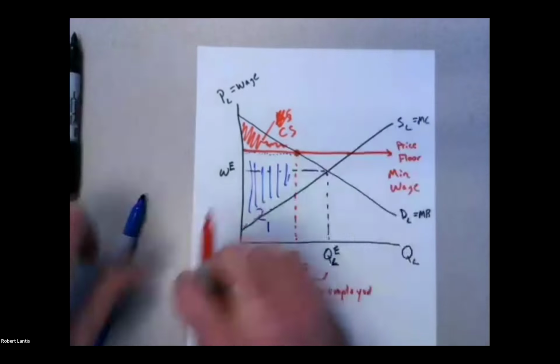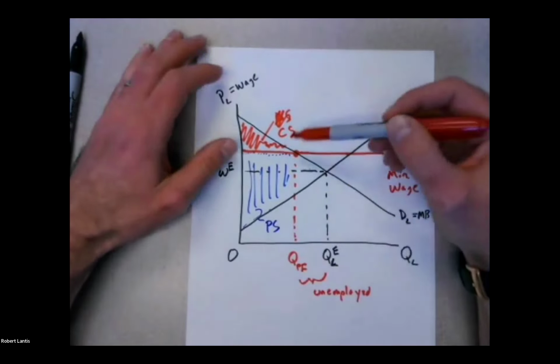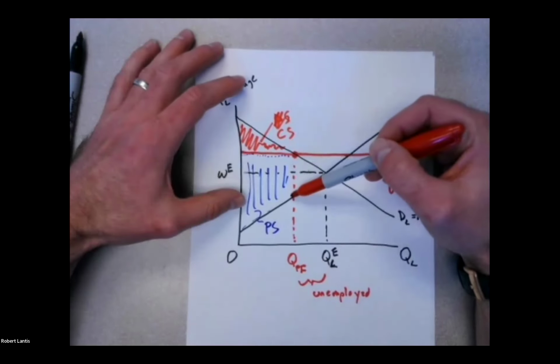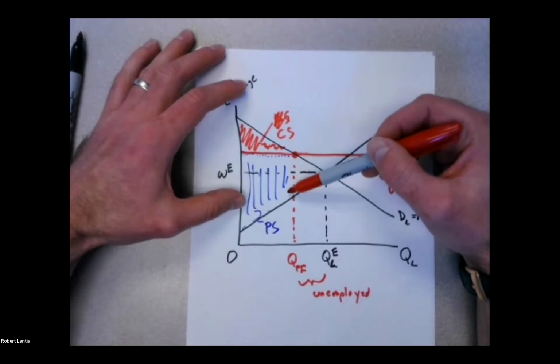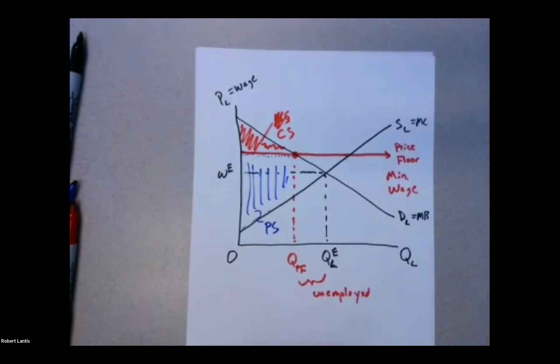Here was our consumers, right? Consumer surplus is always on top. Here, producer surplus is always on bottom. So our consumers were the companies, so their surplus went down. Producers, these were our workers, so their surplus actually now went up with this price floor. So it benefits the workers, hurts the companies. This is politically something that's kind of easy to push through.